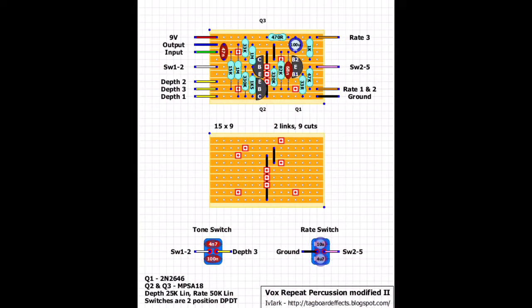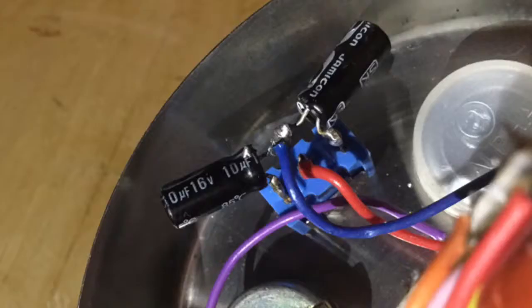This is the layout I've used. One thing I have omitted is the tone switch. Now the rate switch here seems to be a double pole, double throw, and you can see the capacitors across the terminals there. I've used a single pole, double throw. And if you look at this picture, you can see how I've configured the caps for the different rates.